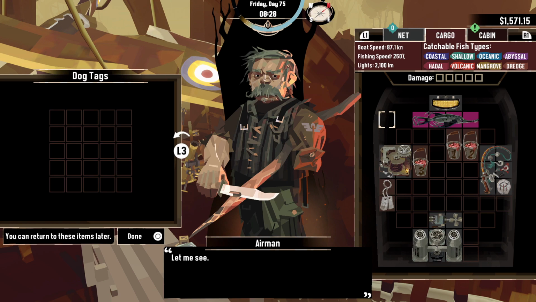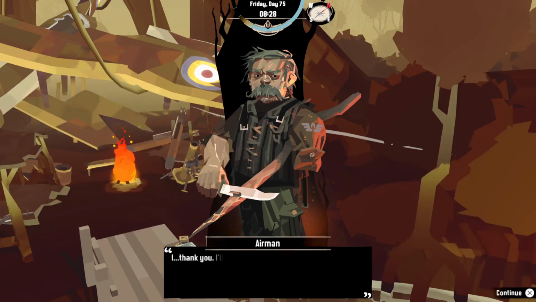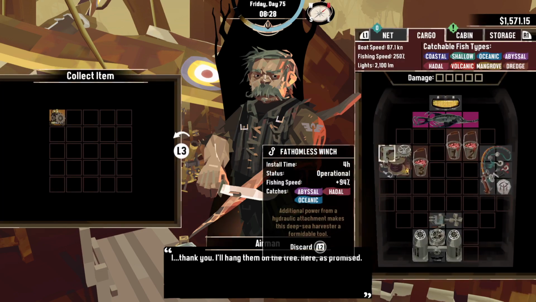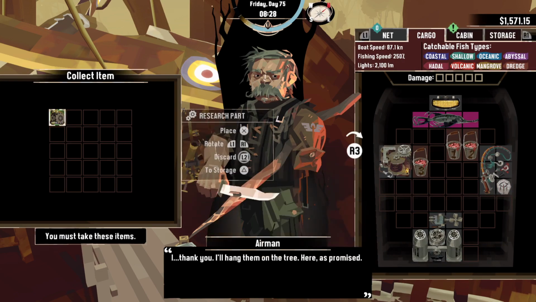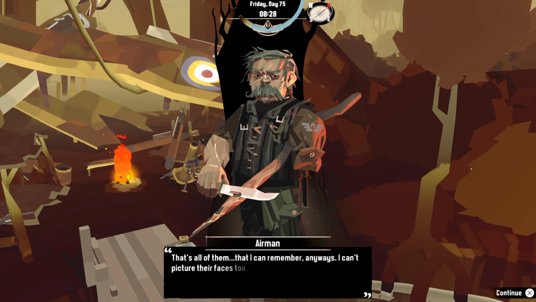Dog tags. Thank you. Hang them on the tree as promised. And that's all of them that I can remember anyway. I can't picture their faces too clearly anymore. The first time I played this, I was pretty sure I handed him 3. Maybe I didn't. I don't know. But he never said that was all of them. He never told me that was all of them.